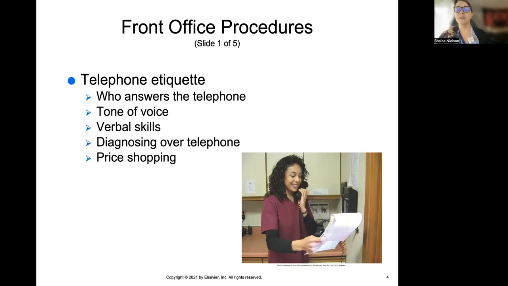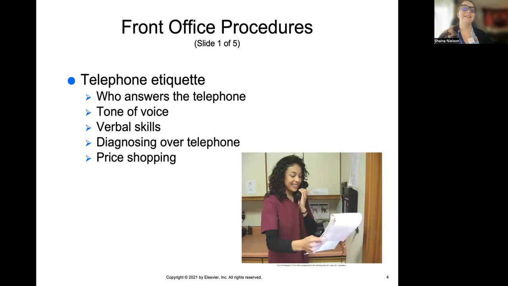Now, it's really important, as assistants, we can't diagnose over the telephone. So they can tell us, the patient looks like they have this big red spot on their back. They're itching and licking a lot. What do you think it could be? Well, I could think a lot of things. I could think that it could be a hot spot. It could be ringworm. It could be just alopecia or hair loss. It could be an allergic reaction. It could be so many different things.